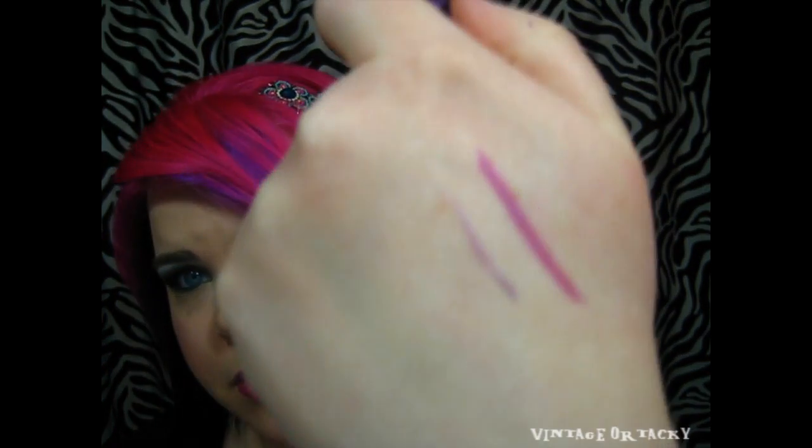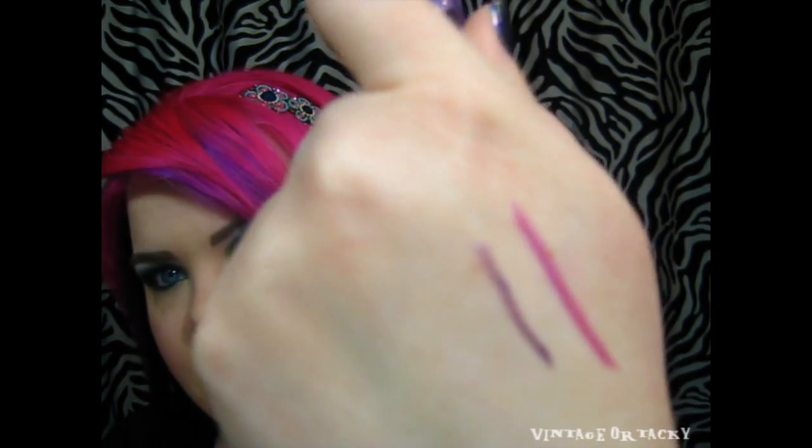So then the last two things I got with that haul were the Jordana Semi-Permanent Liquid Eyeliner in Go On Purple. This is not impressive, you guys. Yeah, that's one swipe with it. Very, very much not impressed. So let me build it up for you for a minute. 4 swipes. Now this is one of those that you kind of have to let dry and then put more on. Anyway, the way it goes on is not impressive.